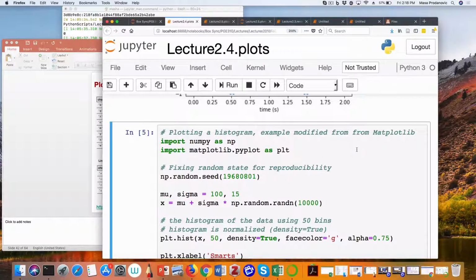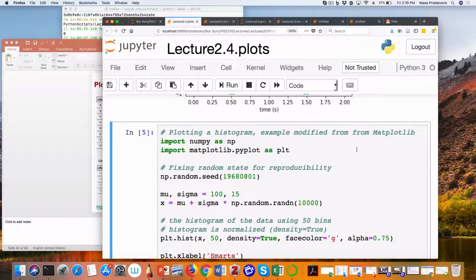They're going to be distributed as a normal distribution around my average 100, which is mu, and plus minus sigma. This gives me a normal distribution of numbers. Most of the random things are distributed normally.